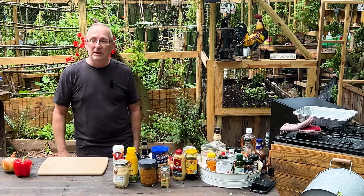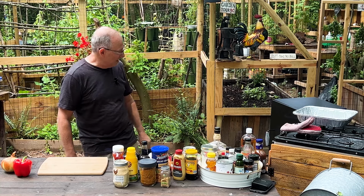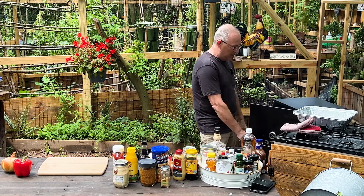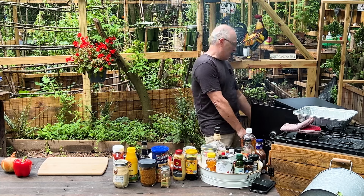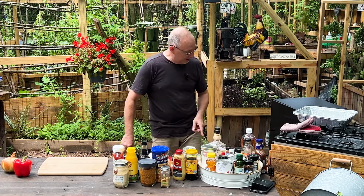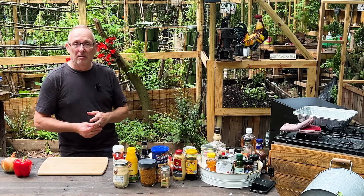I've already got it started. You can probably see a little bit of smoke coming out of there already. I don't know if I opened the door. I got to heat it up to about 250. There we go. Nice and smoky. Oh, yeah, right now. So it's already going. I'm just using, I think it's a hickory wood chip in there.